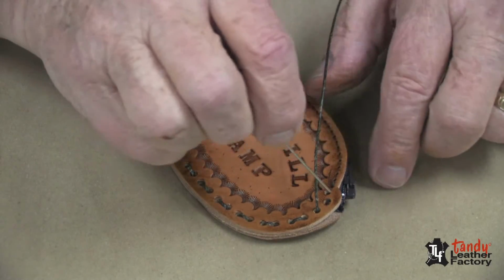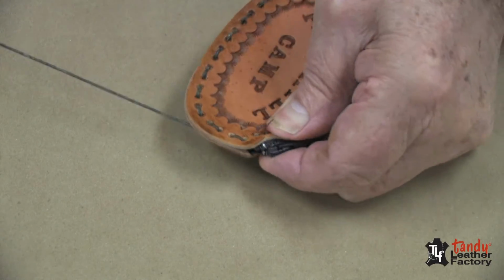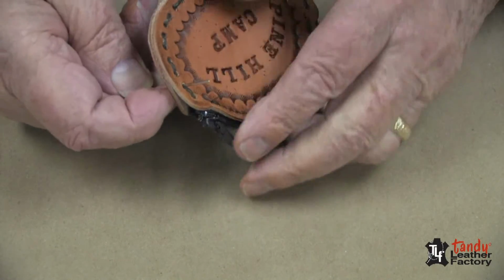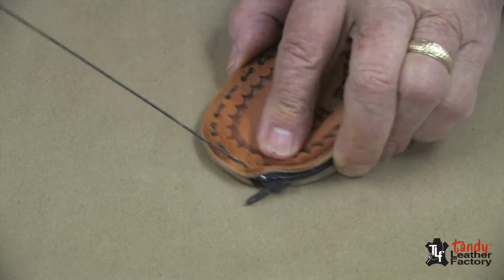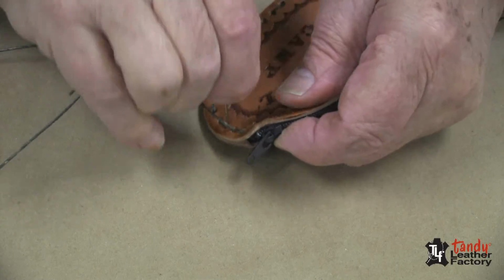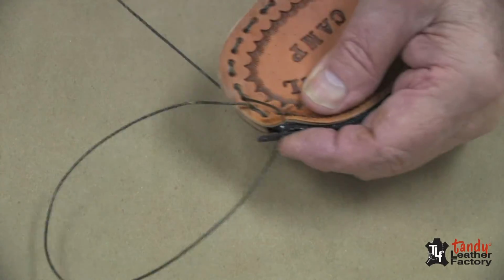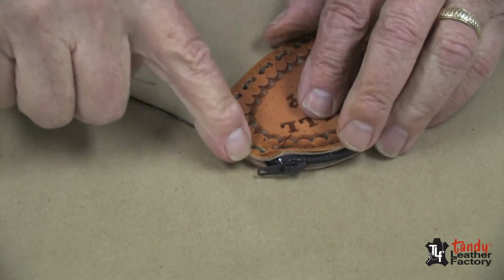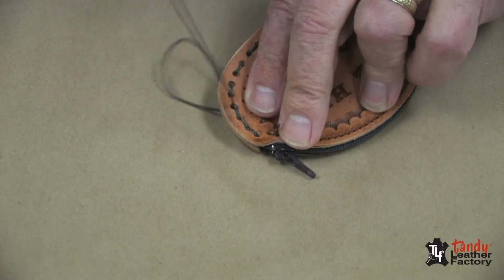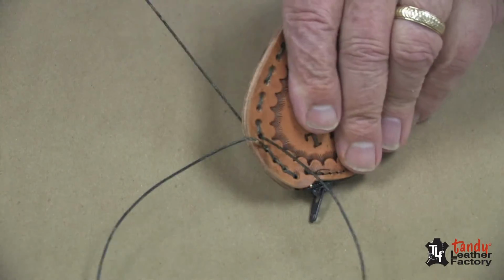When you reach the other end, go through the last hole, and then go back one hole and come up through, as you can see. Then I'll go down through the next hole. And as you can see now, the thread closes up. So I will now go in and out all the way back to where we started.